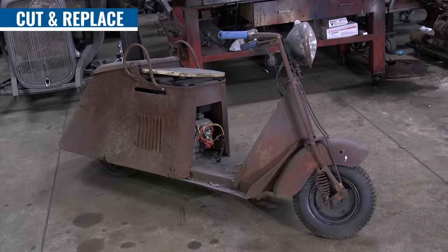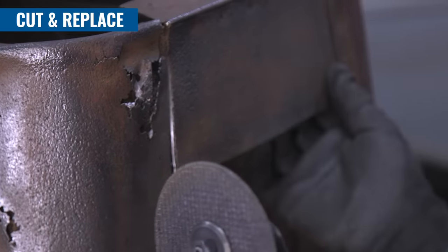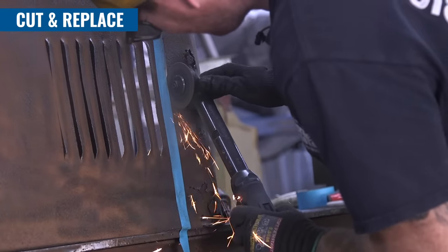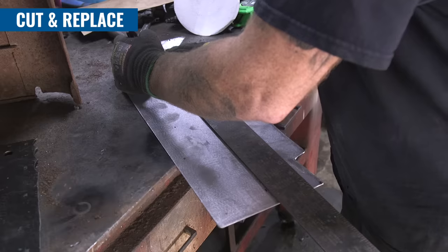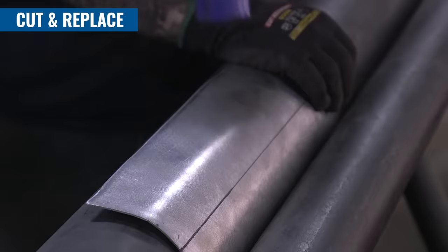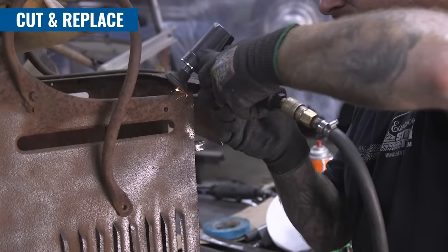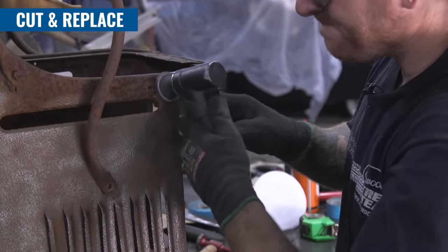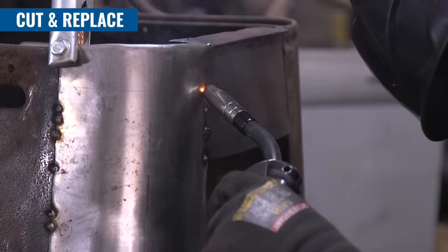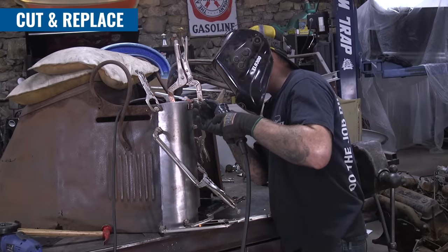Check out this Cushman scooter, for example. This came from the 1940s, and the rust on this thing was just too much — you could see the holes all over it, super bad. Those had to be removed. After Matt cut those out, he made a template to perfectly match the curved shape, then went to town copying it with pipe anvils. He gave the surrounding edges a good cleanup with the grinder and die grinder to get nice clean welds, tacked the new panel into place, gave it the rest of the shape it needed, and finish welded to send it home.